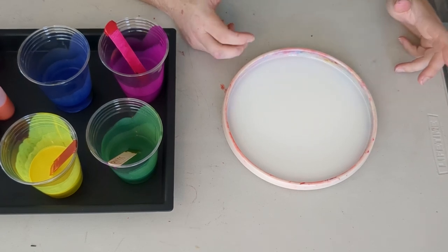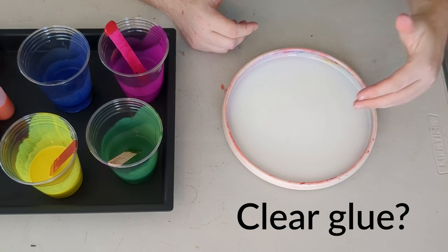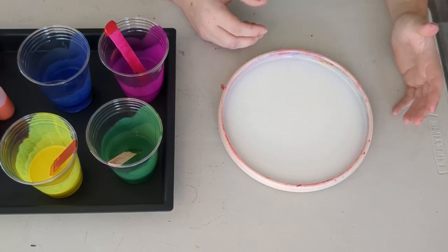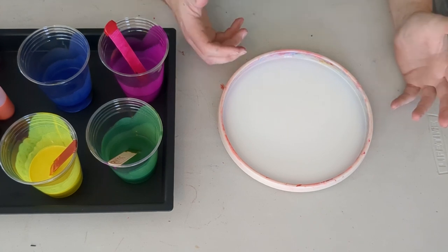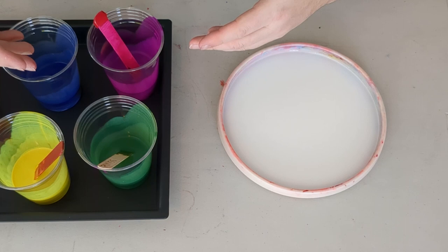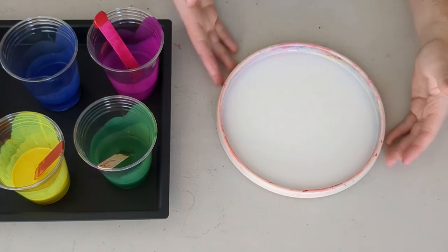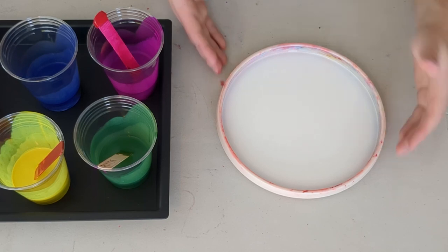Which dye method is better, the clear glue bed or the Floetrol bed? Different results. Neither one's better in my opinion. It's just each of them has its own cool looks. I still have the same paint left over from the last pour. I have a new bed of Floetrol.